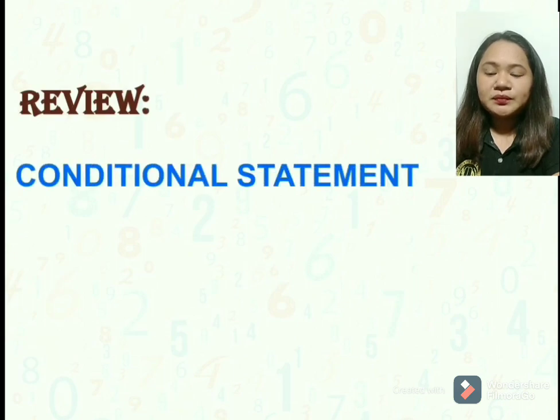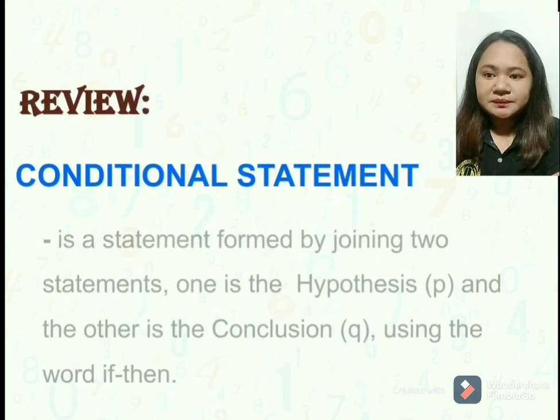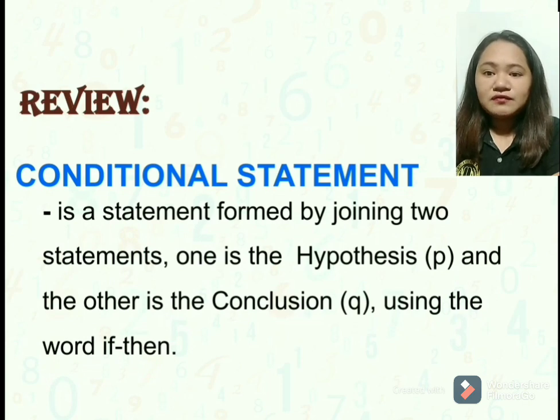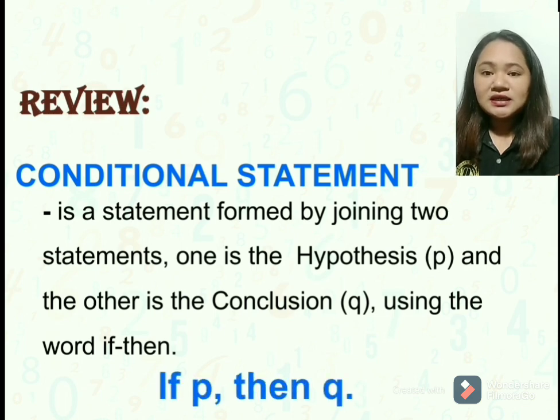Review. Conditional statement is a statement formed by joining two statements. One is the hypothesis and the other is the conclusion, using the word if-then. Hypothesis is denoted by small letter p and the conclusion is denoted by small letter q. The format in writing conditional statement is if p, then q.